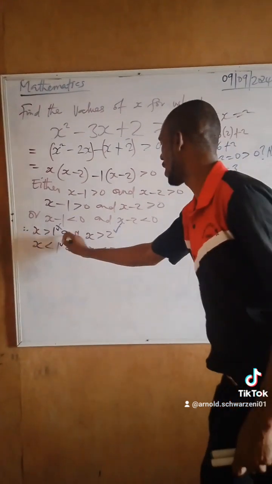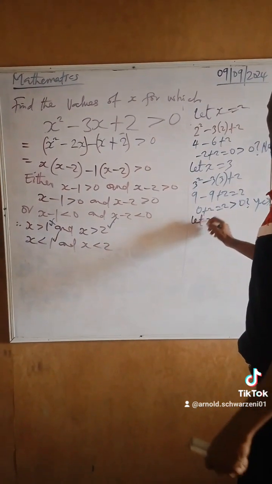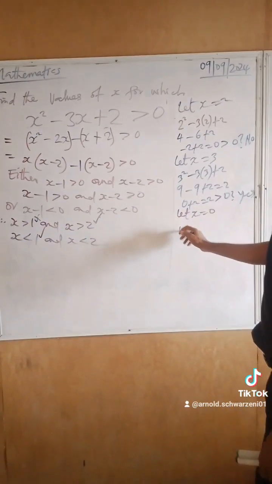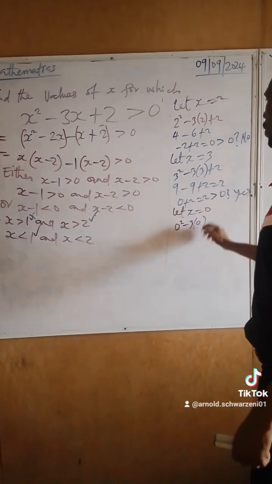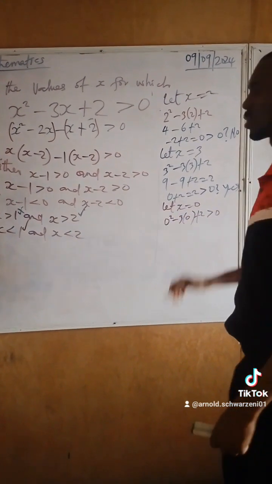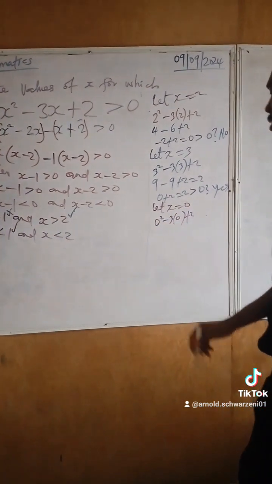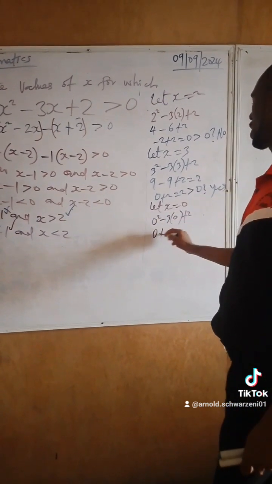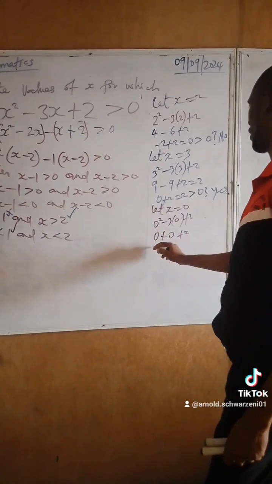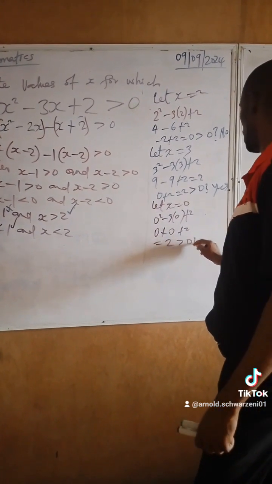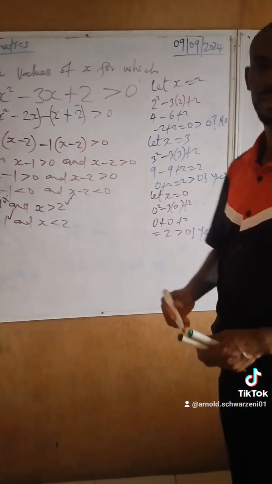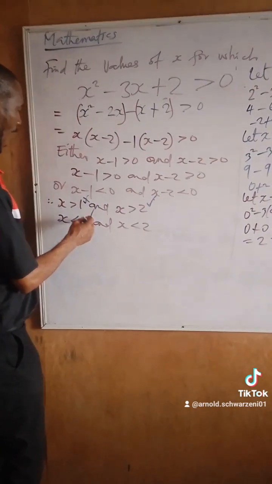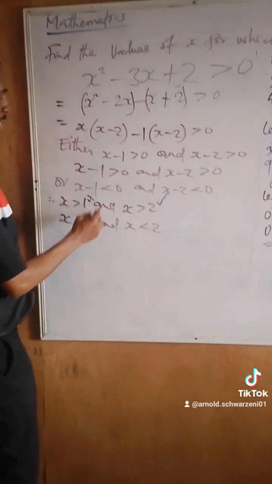Come to the second stage, where we have S less than 1 and S less than 2 as a set. So give me a number less than 1. Let us take S equal to 0. If S is equal to 0, put it in this quadratic inequality. We have 0 squared minus 3 into 0 plus 2 is greater than what? Don't write greater than 0 yet until we get the answer. 0 squared is 0, minus 3 times 0 is still 0, then plus 2. So what we have gotten here is just 2. Is 2 greater than 0? Yes. Now that 2 is greater than 0, we can see that this is part of our solution set.